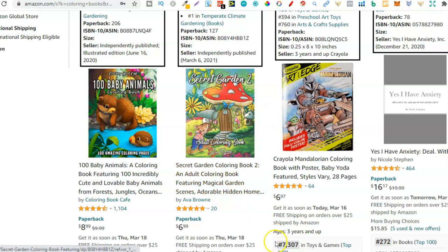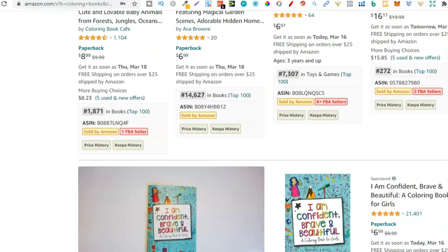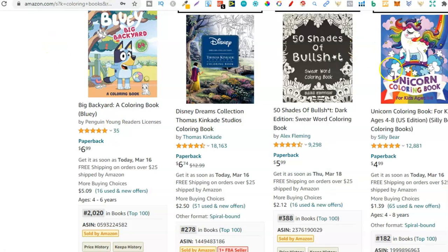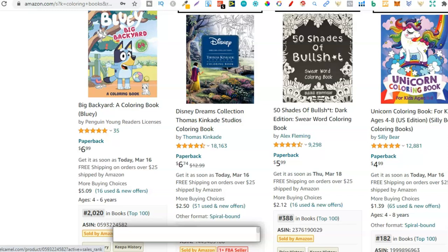So let's take a look at this one - secret gardens, magical. That could potentially be a colouring book niche. Magical colouring book - I can see people searching for that. Let's scroll past the ad. Right here - 'Fifty Shades of Bull' - so a swear word colouring book. There are even more types: curse words colouring book, I know there are people searching for that. Then we got the unicorn - another niche. And there are lots of sub-niche keywords within the unicorn niche which you could spend a lot of time looking up.